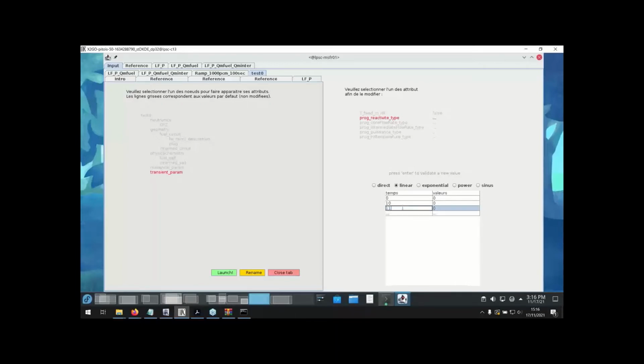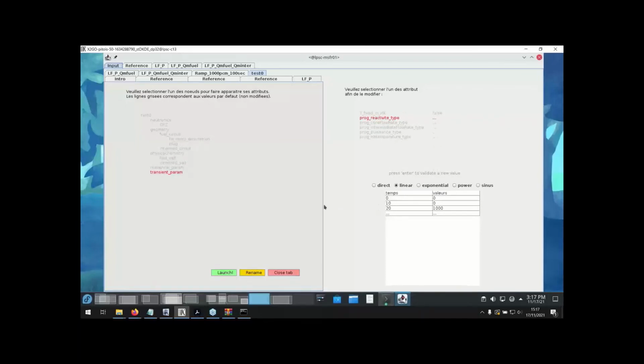Okay, let's say 10 seconds for 1000 ppm. The important thing is to press enter after putting a value. If you just write it and you don't press enter, Java doesn't know it, and your modification will be noticed by this turning red.